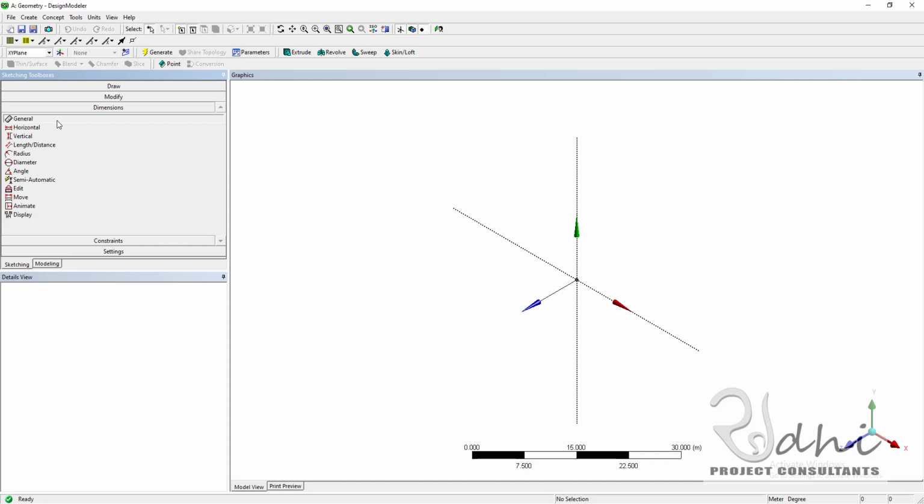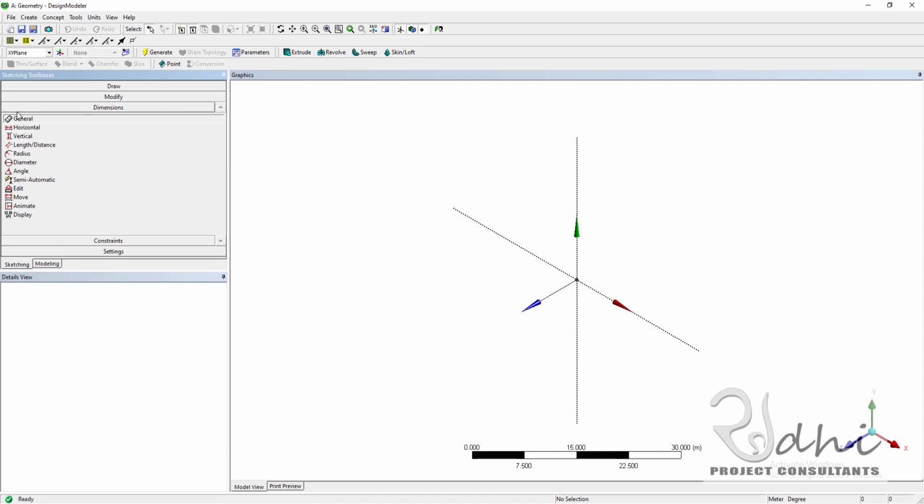You can use it once you are expert with ANSYS Design Modeler. But if you are starting, just use horizontal, vertical, length, these dimensions for linear dimensioning. Horizontal means you must show 2 vertical entities, that means 2 vertical lines or 2 points you can show. And vertical means you must show 2 horizontal entities.